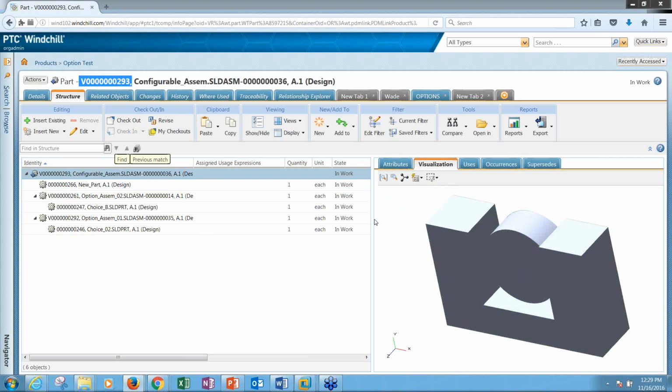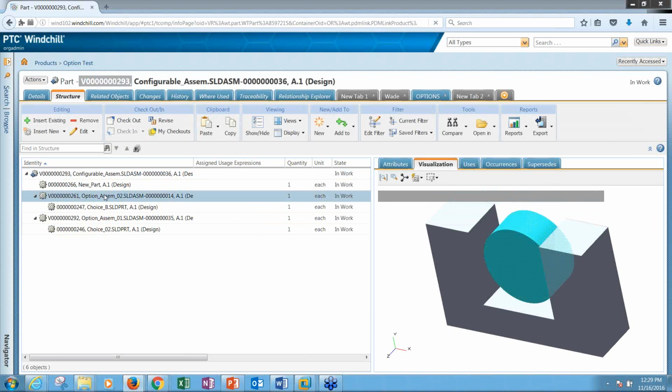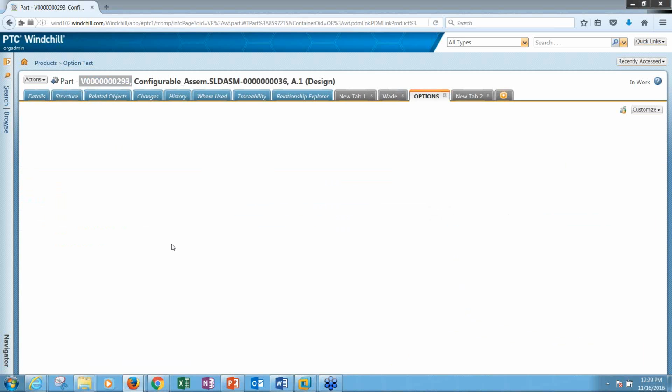Now, if I went back and reconfigured the same thing right now, it's going to see, okay, not only does a variant specification exist, but there's also a configured module that also exists, and it's just going to let me reuse this one. I don't have to create a new one every time because it already exists. And there's a bunch of other things you can do with this. I can define these configurable modules that we have in here.